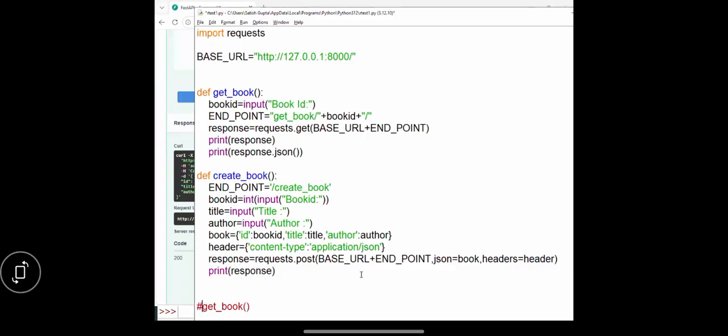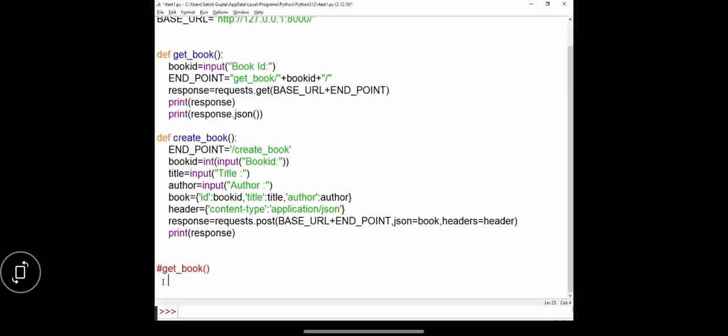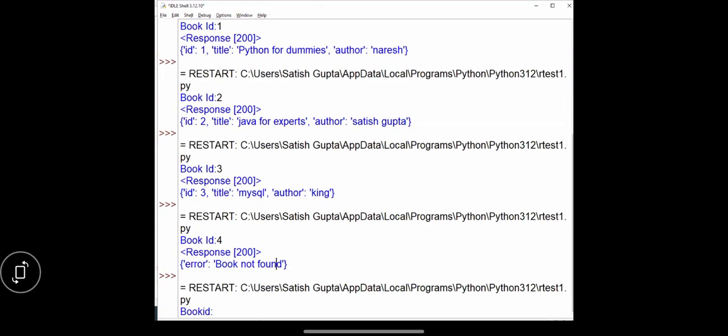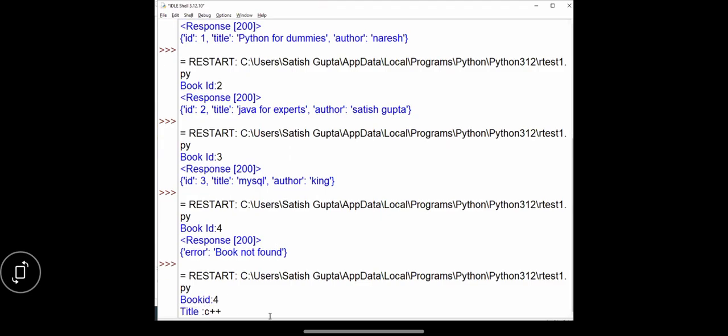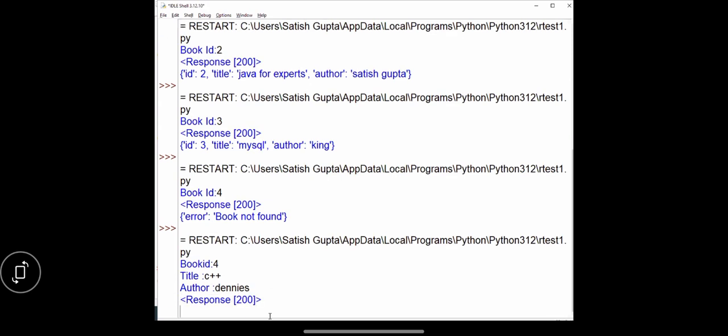This is a client application. Whenever you want to create a book, you call a function called create book. If you run this, it asks you to input the book ID, the book title, and the book author.